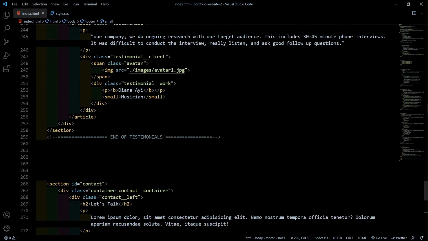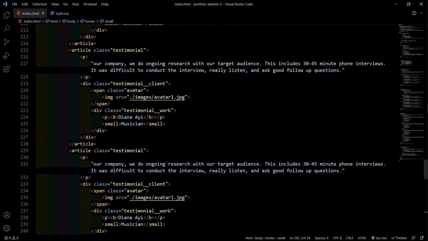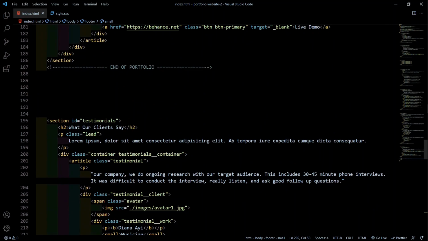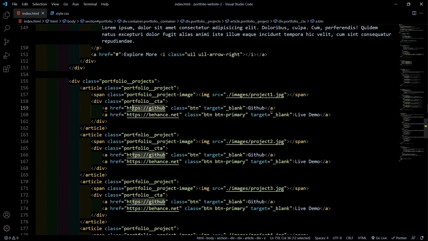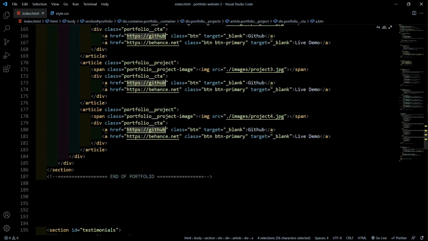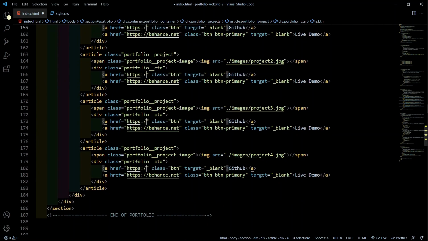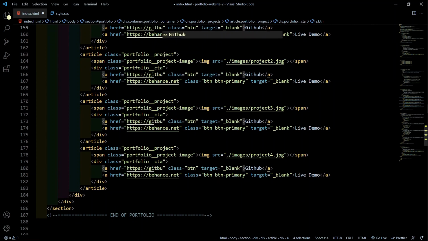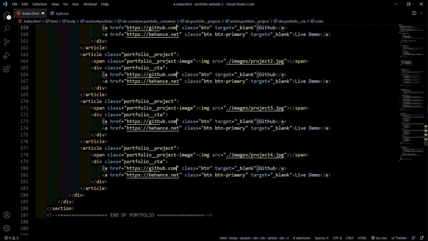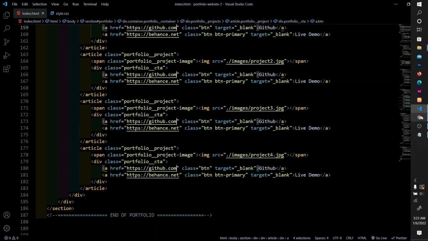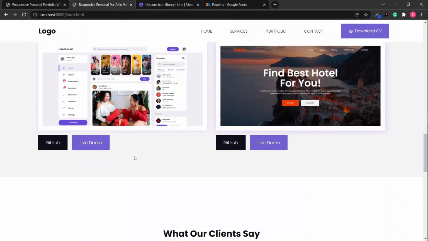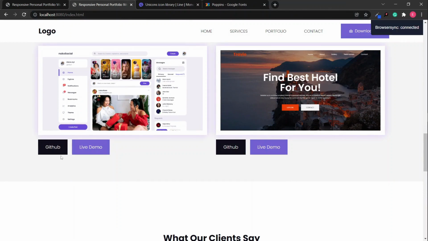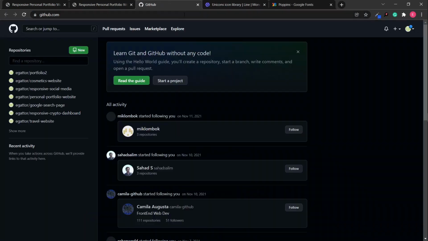Okay, and that is the portfolio section. This should take us to github.com. Let me see, so https://github.com. All right, let me save, go back to the project, let me refresh. Now let's try. All right.